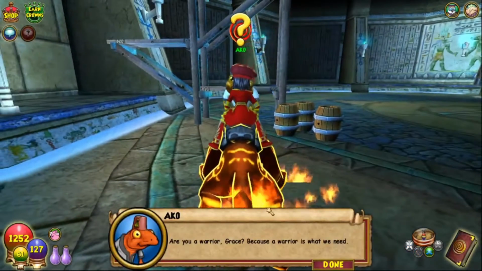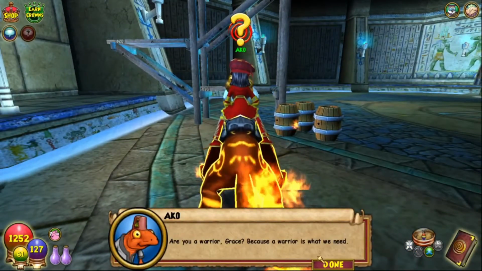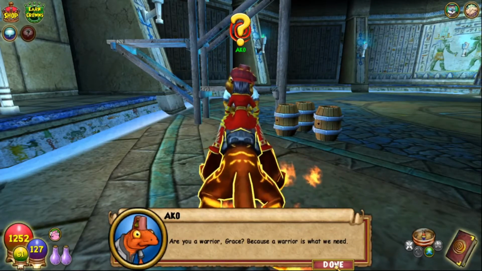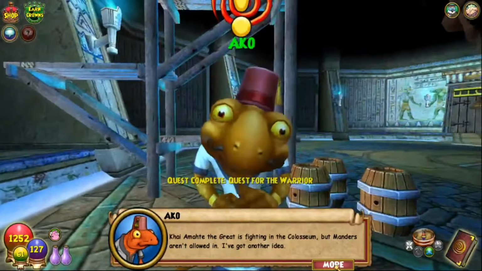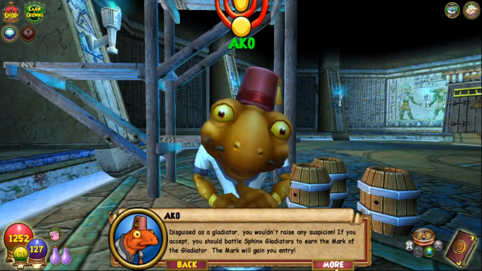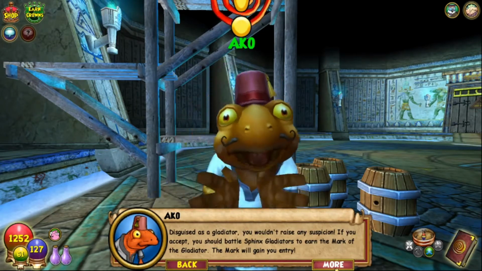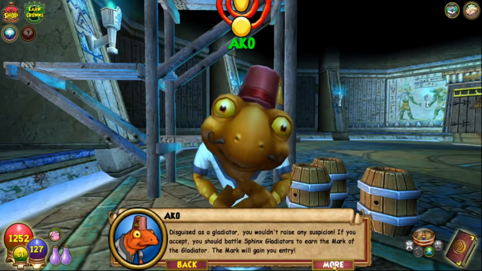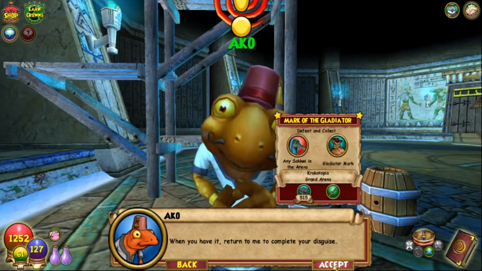Are you a warrior, young wizard? Because a warrior is what we need. Yeah, I don't know I'm a warrior, but we're gonna find out today. Khai Amahte the Great is fighting in the Coliseum. Yeah, he is. But Manders aren't allowed in. I've got another idea. Yeah. Disguised as a gladiator, you wouldn't raise any suspicion. If you accept, you should battle Sphinx gladiators to earn the Mark of the Gladiator. The mark will gain your entry. When you have it, return to me to complete your disguise.